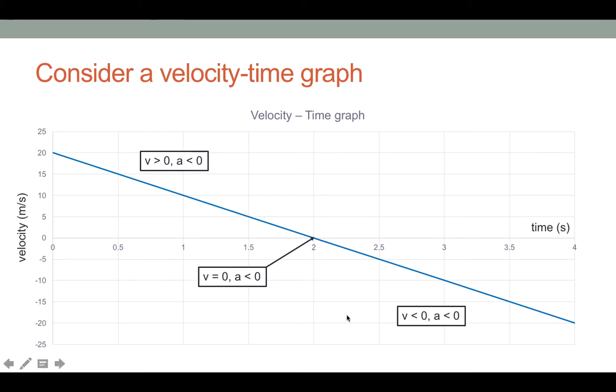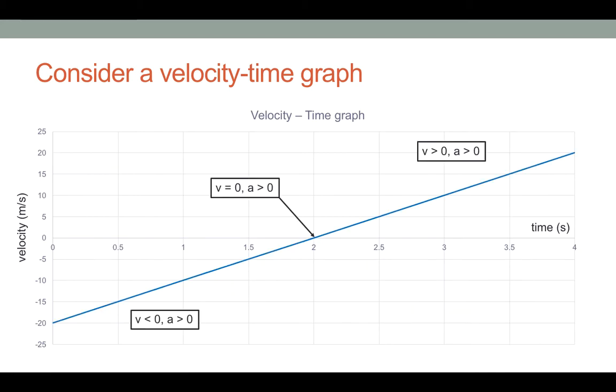Down here, where the velocity is negative and the acceleration is negative, the velocity is getting smaller, but in this case, smaller means more negative. And in a sense, it is speeding up, but it's speeding up going in the negative direction or backwards. Right here, where the line crosses the axis, notice nothing happens to the slope. The slope remains negative. In fact, it remains the exact same value it is all along the graph. So for this one split second right here, we will have the car at rest, but accelerating in the negative direction.